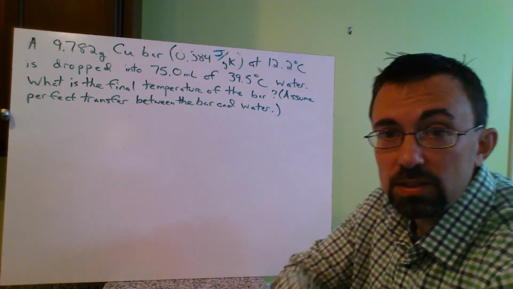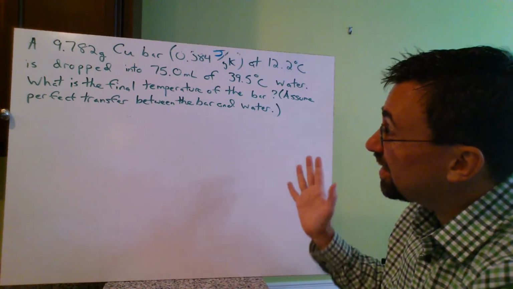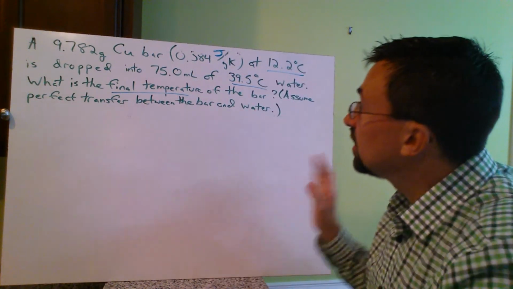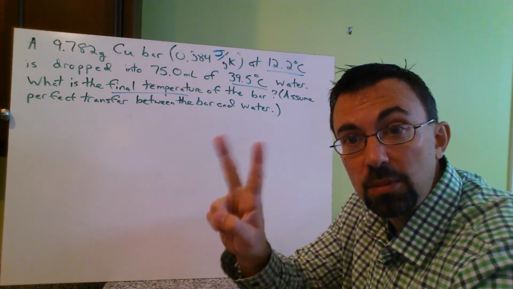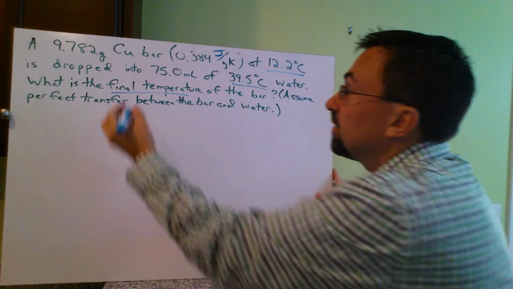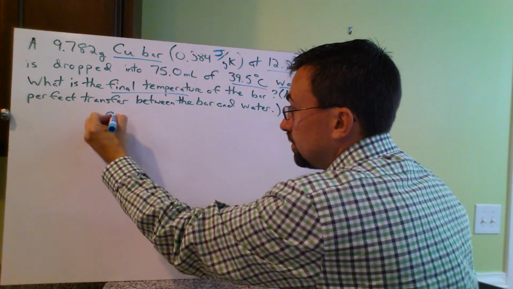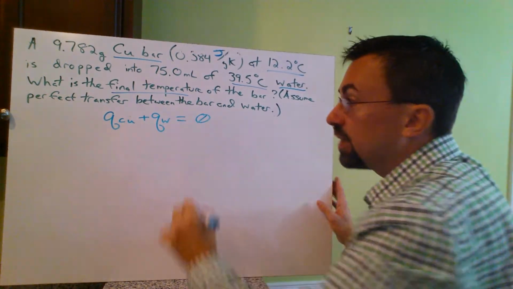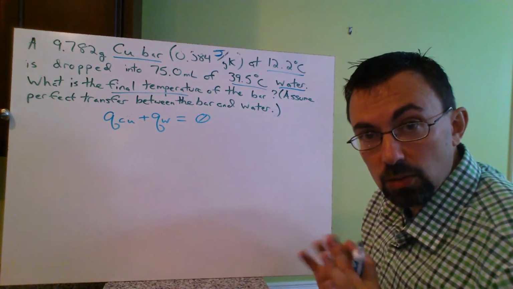So, what are our questions? Is this a Q problem? Yes, I'm changing temperature. Now, they didn't give me the delta T, but they're asking me what's the final temperature, and they give me the initial temperature, and they give me 2 temperatures. So all of these things tell me this is a Q-type problem. Yes. Second question, how many things are changing temperature? And I think if we read this closely, it's pretty obvious. We have 2 things changing temperature. We have the copper, we have the water. So, Q copper plus Q water equals 0. Again, we can't destroy or create matter or energy. So the sum of all the Q's, one of them gains the heat, one of them gives the heat.